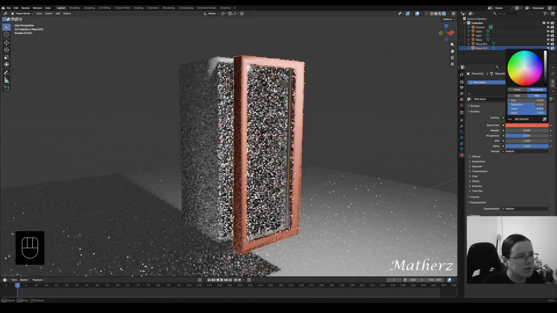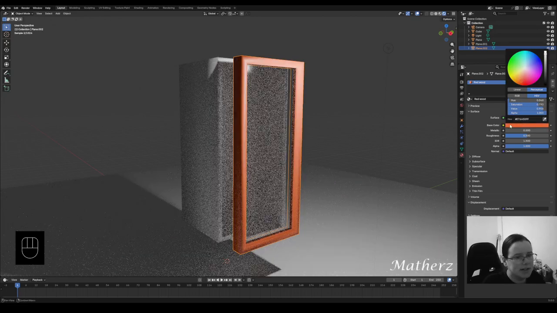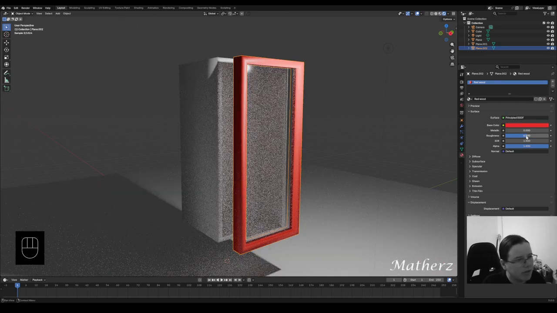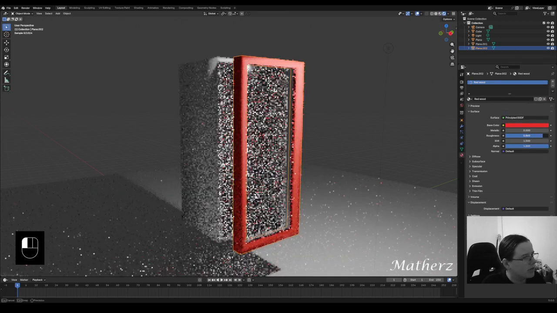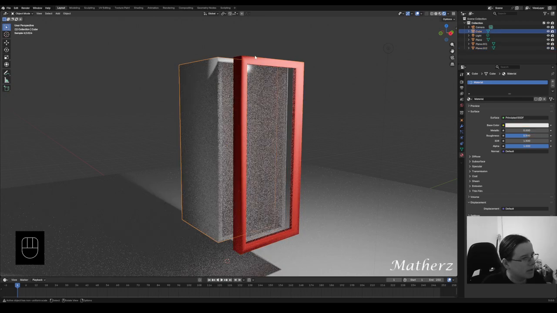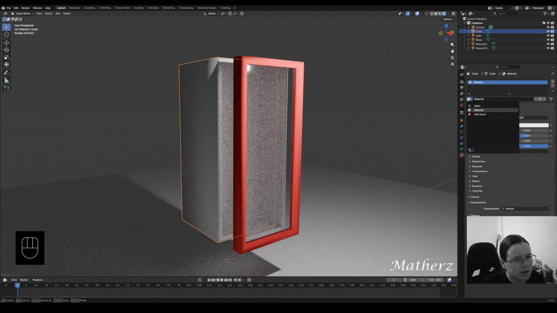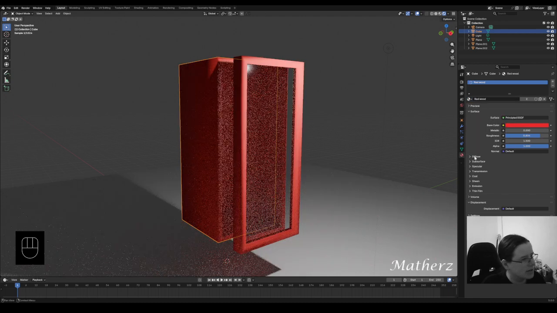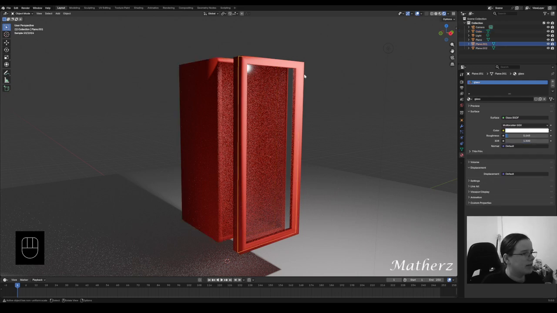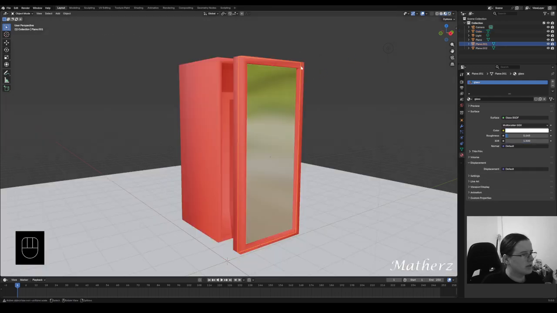And we'll go ahead and just give that a nice little red tint, and maybe we'll just buffer off that roughness just a little bit. So the box at the back as well, we're going to need the exact same texture that we have at the front, so just go down to the drop down right here and select the red wood that we've just made.